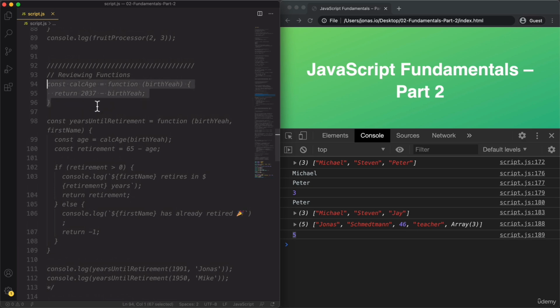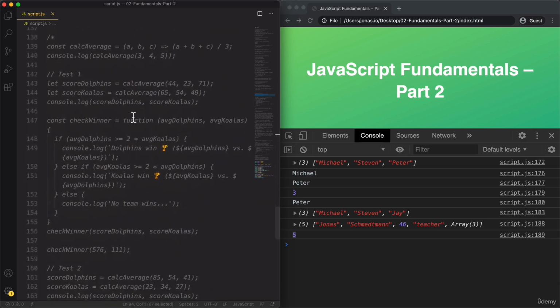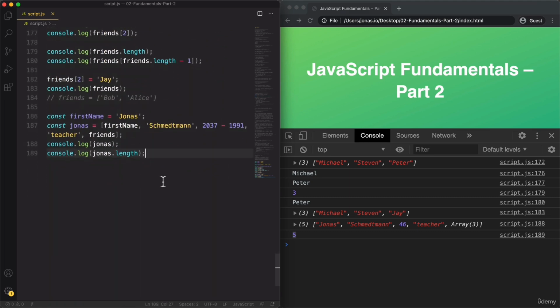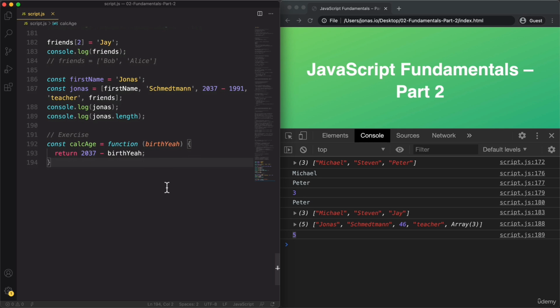Yes, let's use this one. We've coded this so many times that I don't want to repeat it. So exercise. So calcAge. And now let's say that we have an array of birth years. And then we want to calculate the ages for some of them.